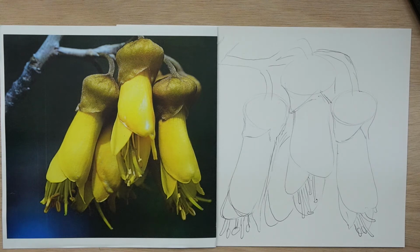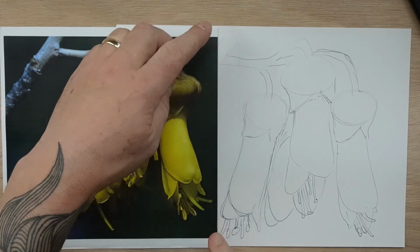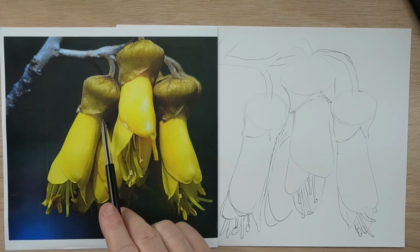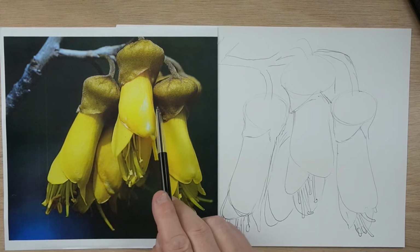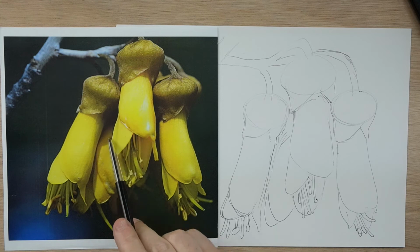So we're going to start on the tone now. Now, let's have a wee look at our picture. So where's it really, really dark? It's really dark in here. Okay, where that bit's in shadow, and in here, and then inside the petal bit here. So those are quite dark.